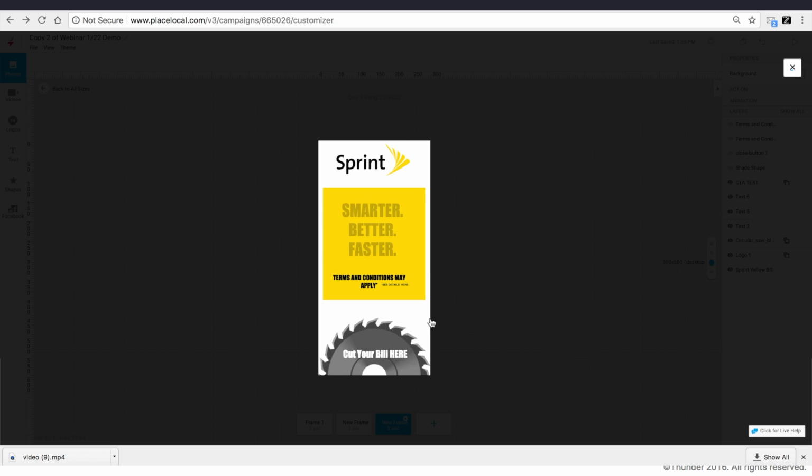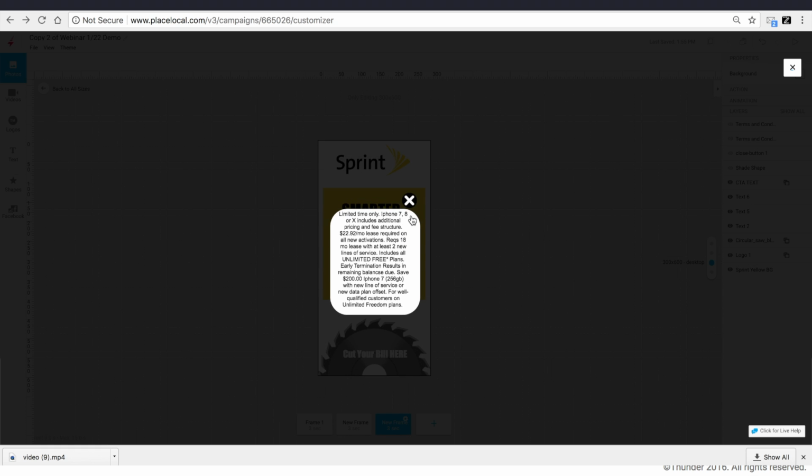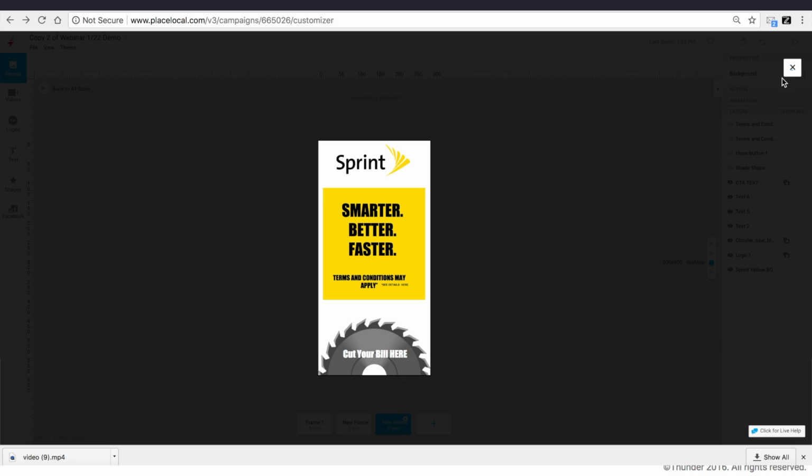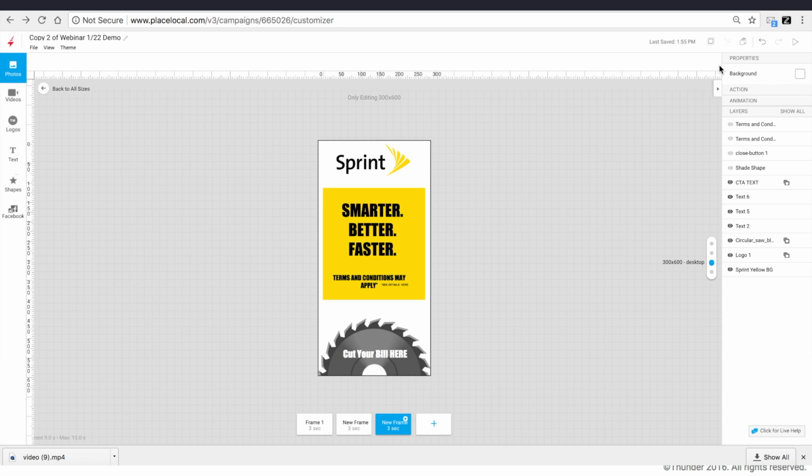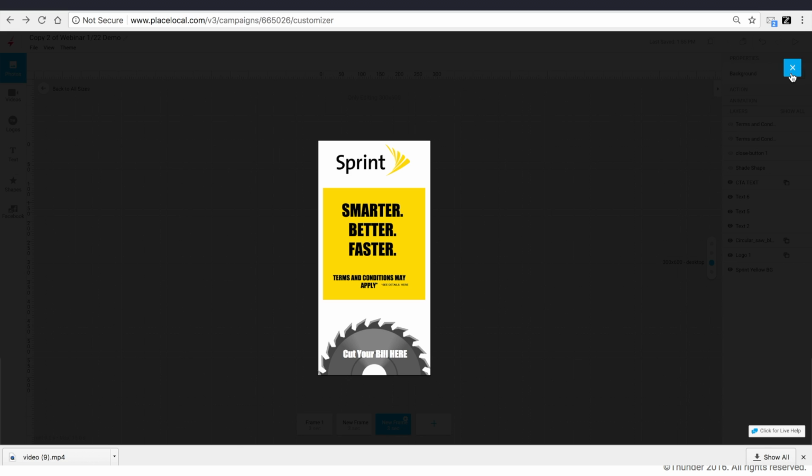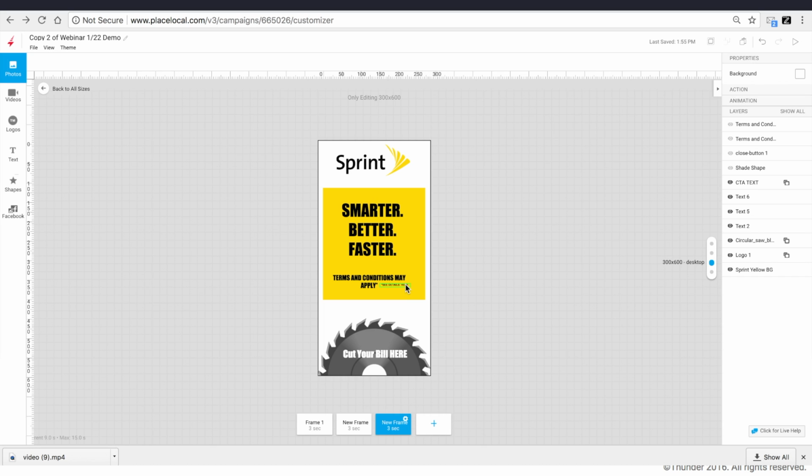This tool makes Thunder the first CMP to provide users the ability to create things like a terms and condition box, contest rules, legal information, really anything like that, really quickly, all without having any coding knowledge whatsoever. I'm quickly going to demo this by just showing you this ad here.